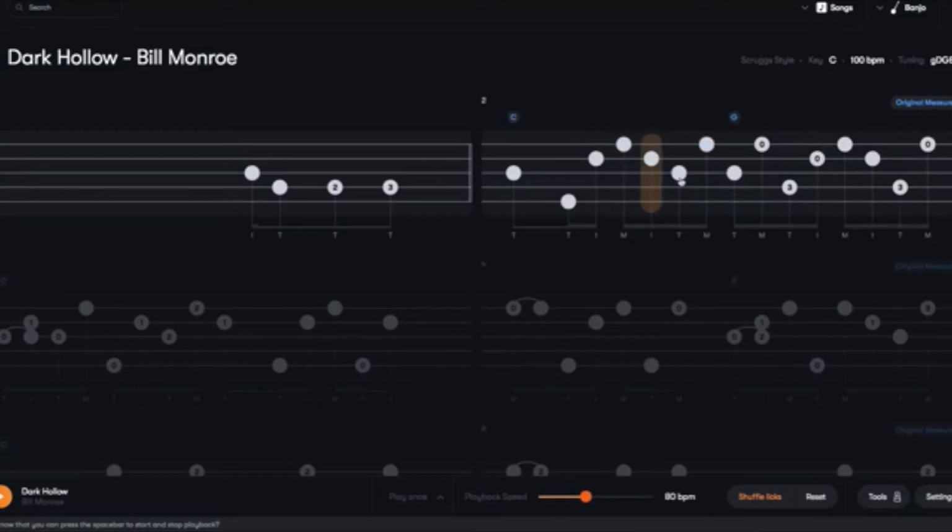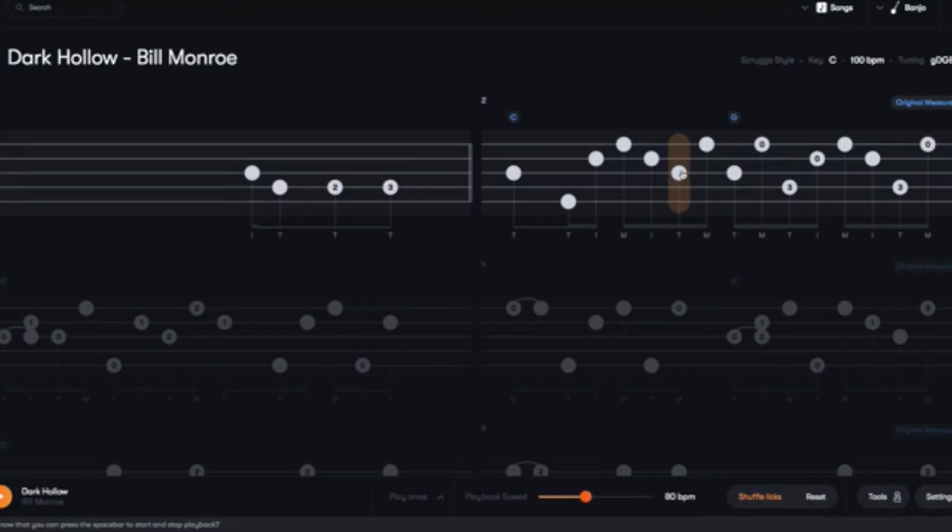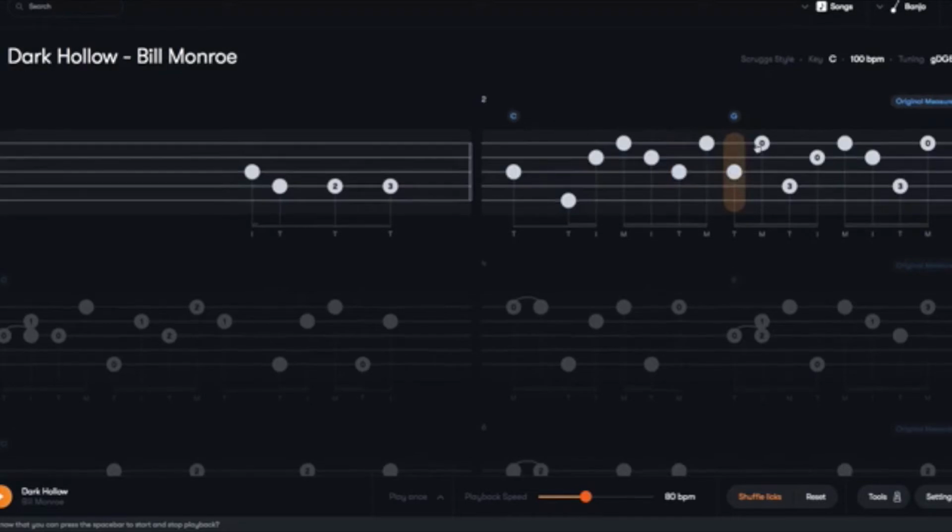Oops. So that sounds like an A to me. And then you go hit that G again. Yep. And that's just a G7th chord. So the rest of our banjo, except for the 3rd fret, 4th string, is played open.